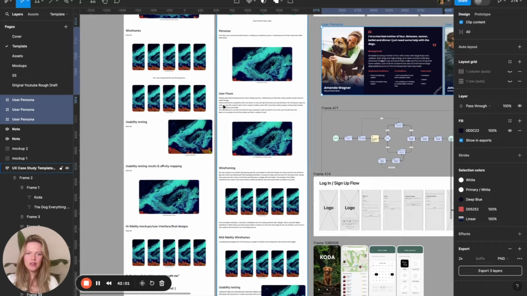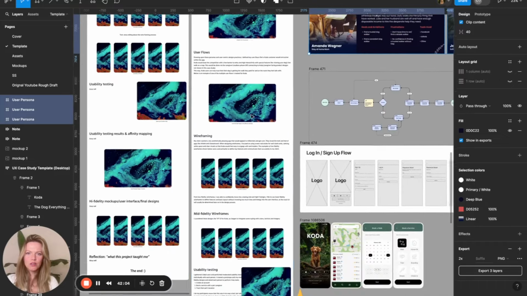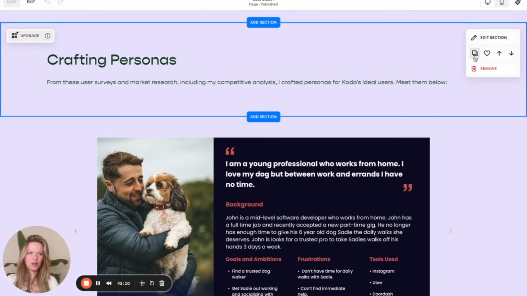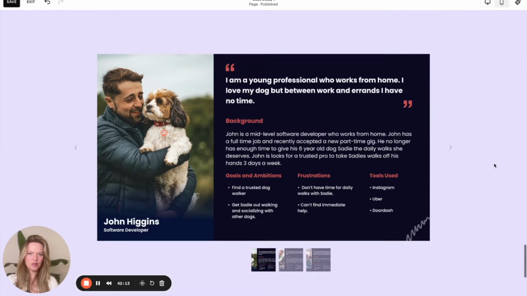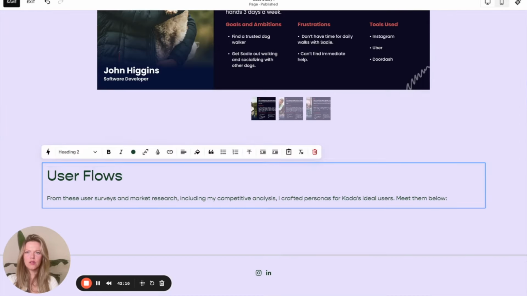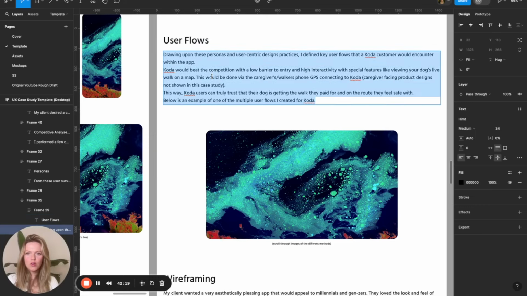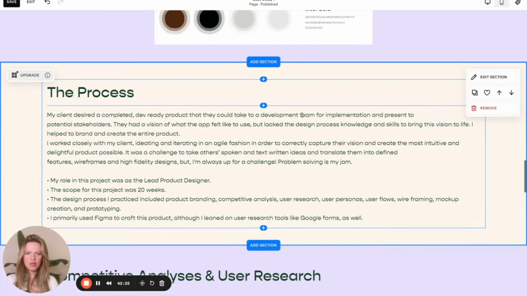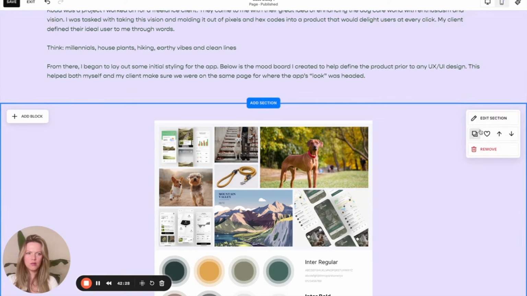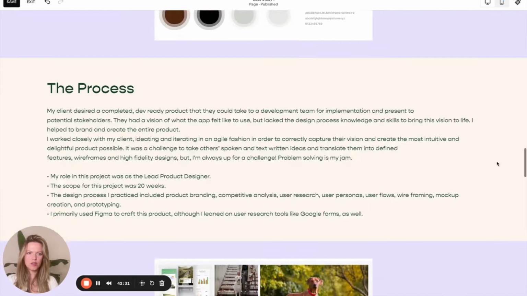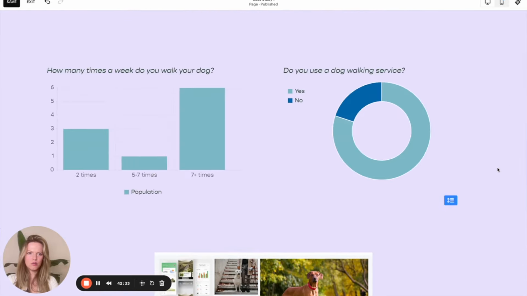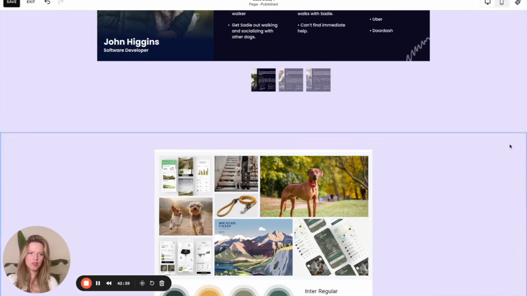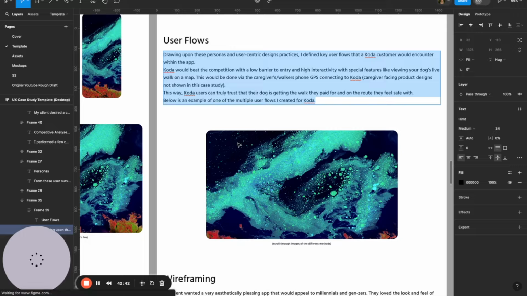Back to my template. It's kind of like my artboard. User flows. I'll probably end up copying this section for the user flows. I think he only had one user flow. I'm going to go and copy an imagery section. I'm going to copy this one because his user flow is likely going to have an awkward shape to it. So I'm just going to pull it down. Okay. Let's go find that user flow.